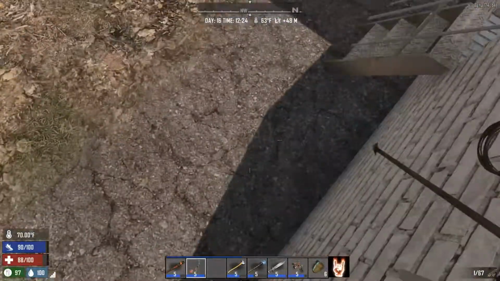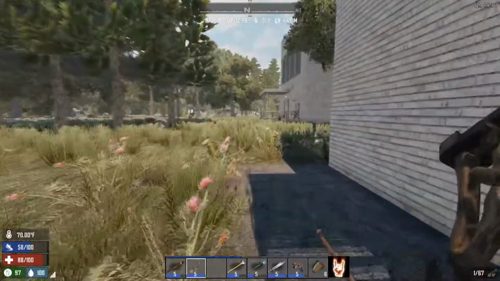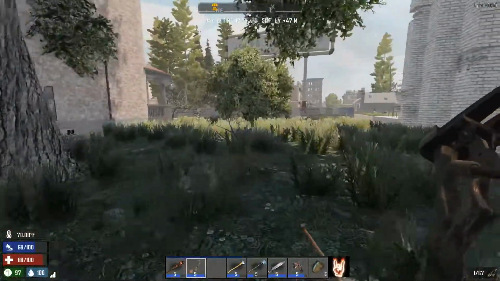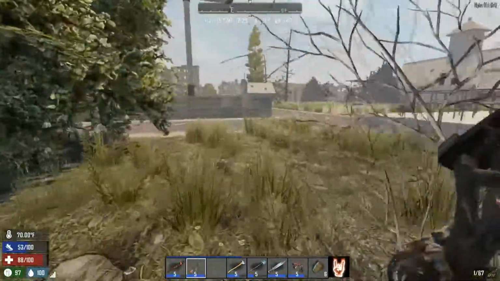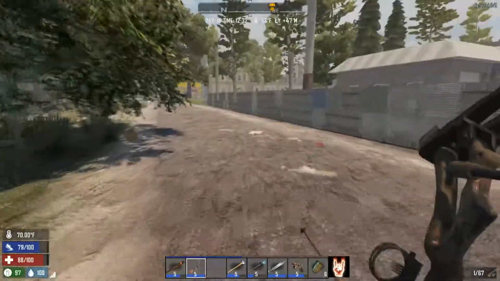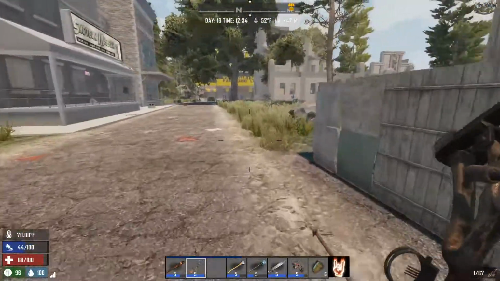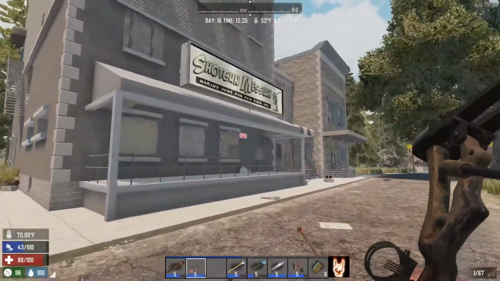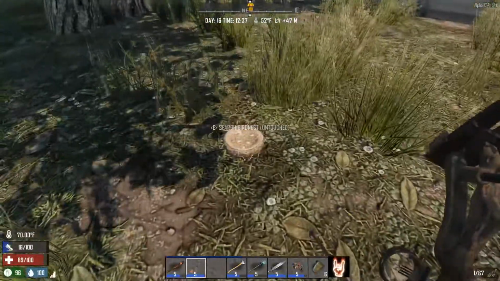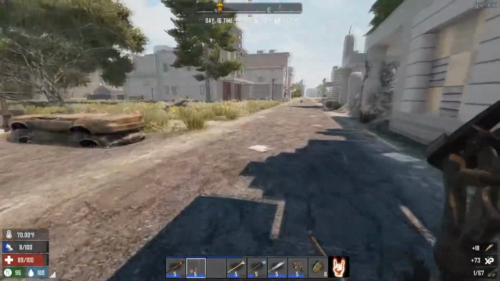Let's see if we can find that zombie that I just heard. Probably right over here around the corner. He might be inside. Did I loot that shotgun, Messiah? Door's open. Yes, I have. Eggs. I don't really care about the feathers. I just need eggs. There's a Zombert.